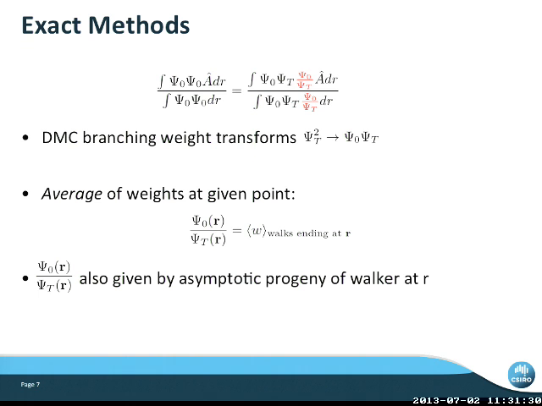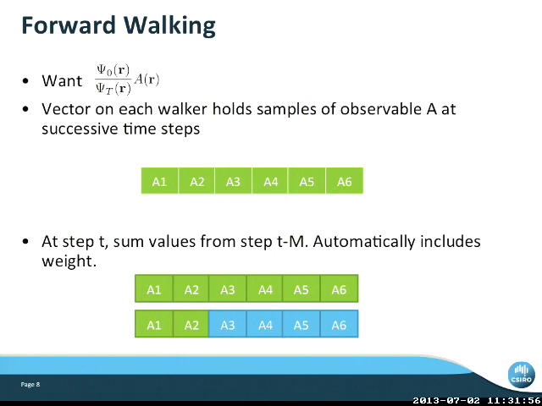But there's also, I'm sure everyone knows, forward walking. So in the mid-70s, there's a nice proof that you can get the same factor by looking at the asymptotic number of descendants of a walker at a given point. And there are various more and less complicated ways of calculating the progeny of a given walker. But there's a very, very simple way of doing it as well that doesn't seem to be talked about very often. I think it's originally due to Nightingale. I've only ever found it in a book chapter.